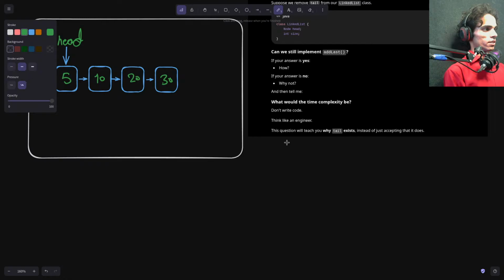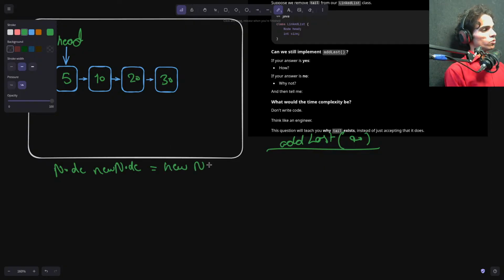And now let's write addAtLast, and inside it we are passing 40. What will happen? Node newNode equals new Node, and this will be the data we will be passing from this addAtLast. Okay, this is the data.